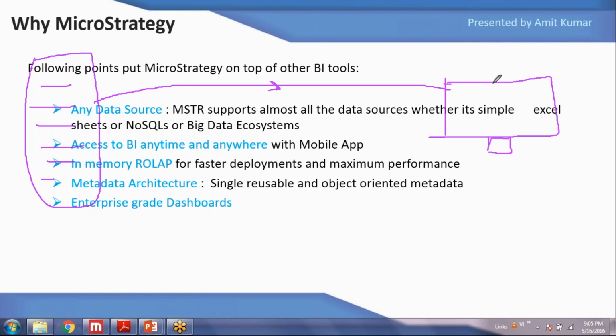You have different types of data loading processes. One is called live, another is called offline data source. If it is offline, it will store your data in the MicroStrategy offline mode. So when you do any analytics, any change in the report, it will not interact with the server every time. Rather, it will retrieve the data from that offline data source called in memory. As a result, your performance would be much faster.